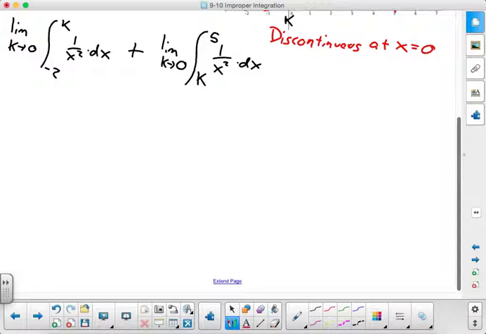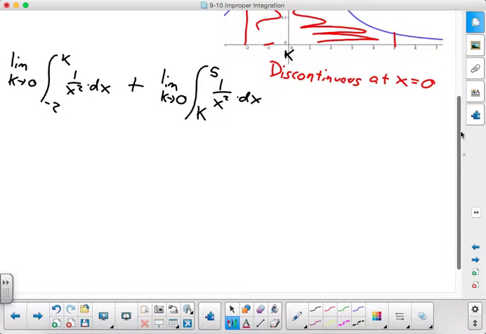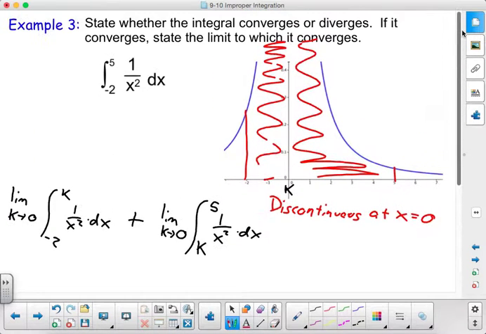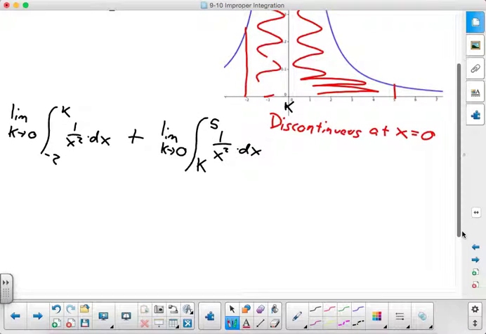So how do you know if one's actually improper if it's one like this where it's just 2 numbers? Well, I have to look at the graph. And I realize that at some point between -2 and 5, my function's going to infinity. I have this vertical asymptote. So which one do you want to do? Which side? Left or right?